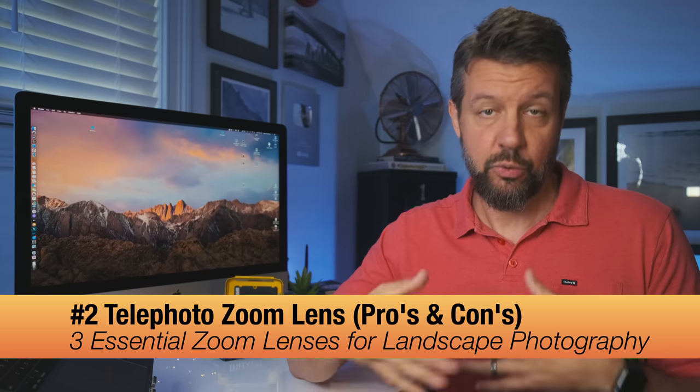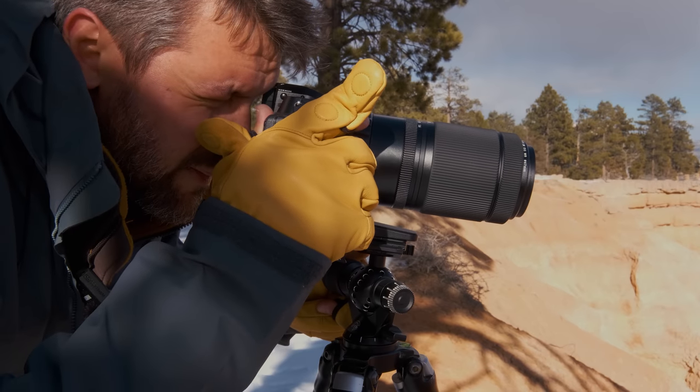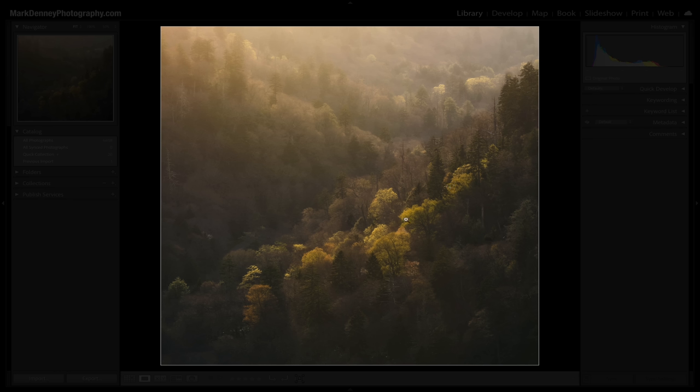The other lens I kept was a 100-400mm telephoto lens. One of my favorite aspects is that you can isolate a subject — find a very small vignette in your scene and zoom all the way in to create a very focused image. This recent image from the Smoky Mountains is just interesting atmosphere and light in a tiny little valley. Zooming all the way in makes the entire scene feel much more grand while isolating just this one little area where all the magic was happening.